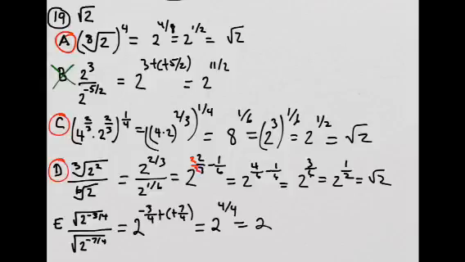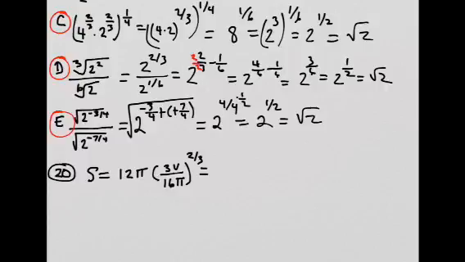Oh, but you know what? I forgot the square root. I just realized it. Sorry. So this part is right. It's just I didn't put it all under the square root. That was my first step. So then that's still to the 1/2, right? Because that's what this means right here. So it's 2 to the 4/8, which is 1/2. So it's a square root of 2. So that one I almost got wrong, but that one works too.